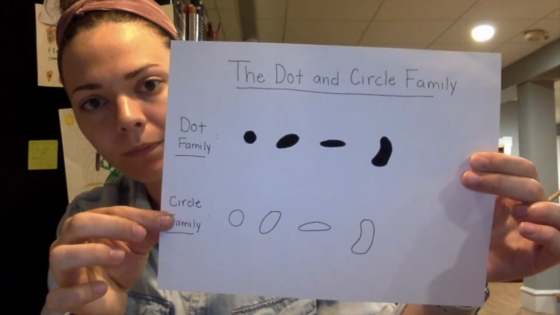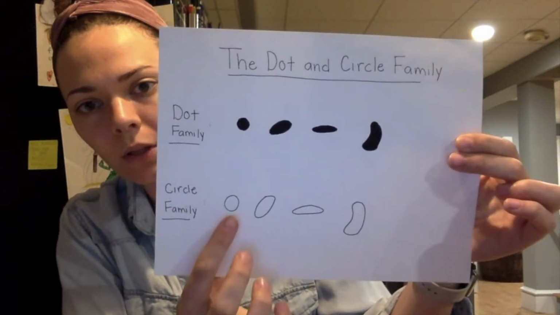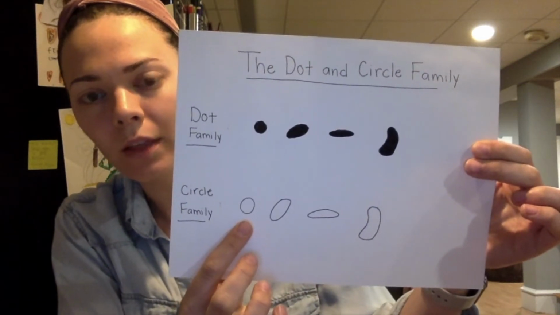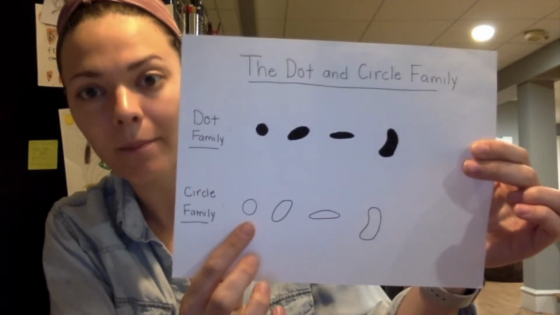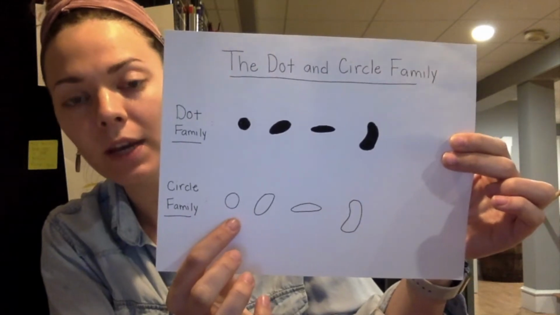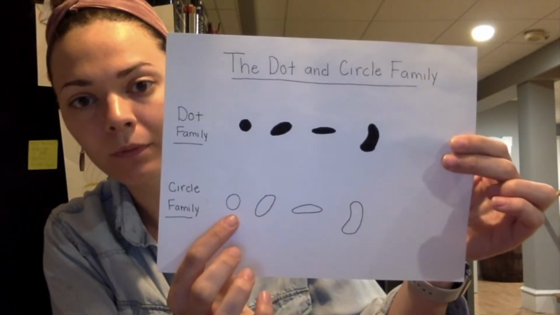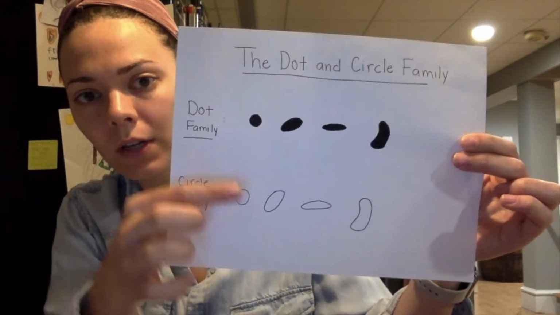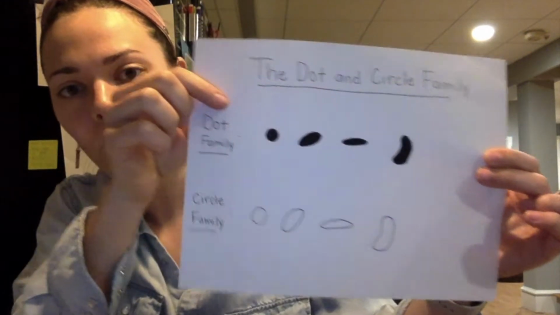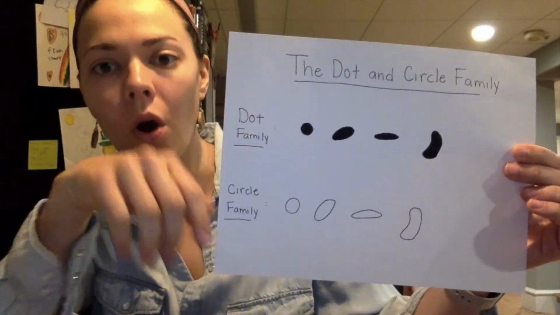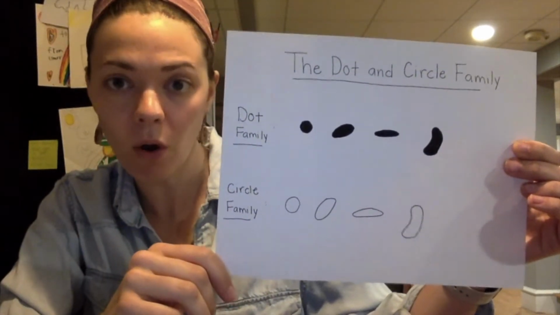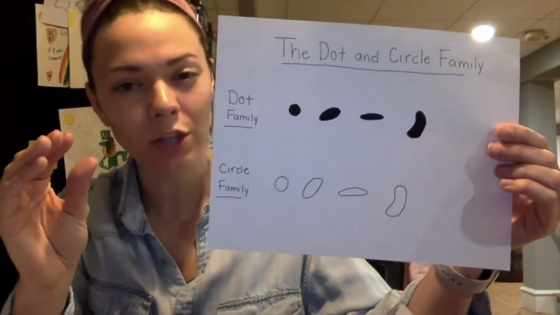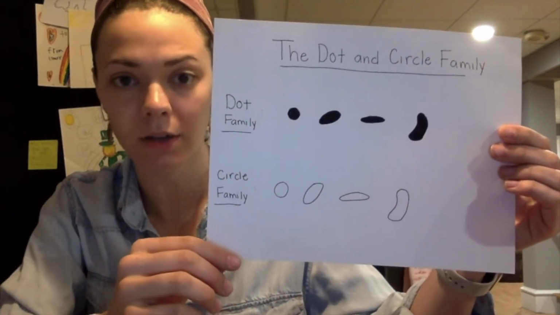Now, I'm wondering if you can take a moment to think about what is the difference between a dot and a circle. So if we look here, that's the traditional circle that we think about when we think about our basic shapes, what we learned in first grade as well as kindergarten. Now over here, the second one is what is called an oval. And we've also learned about an oval. It is a little bit oblong, right? So it's stretched out and it's not perfectly circular.